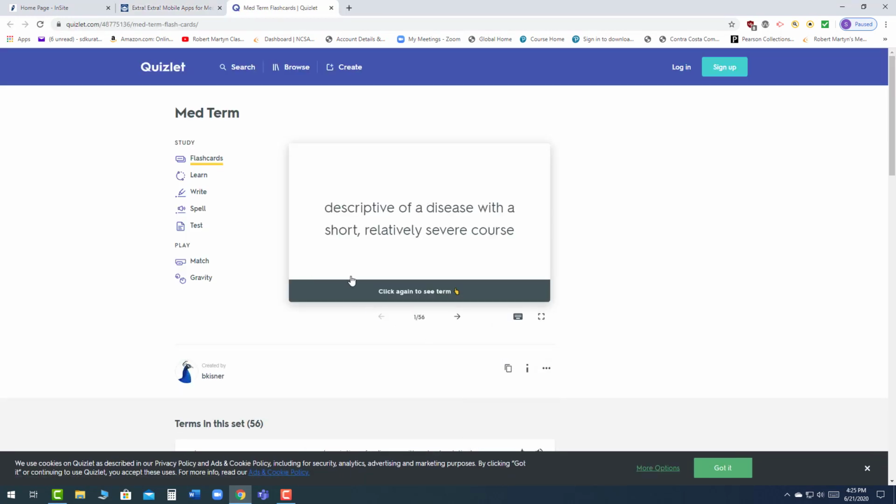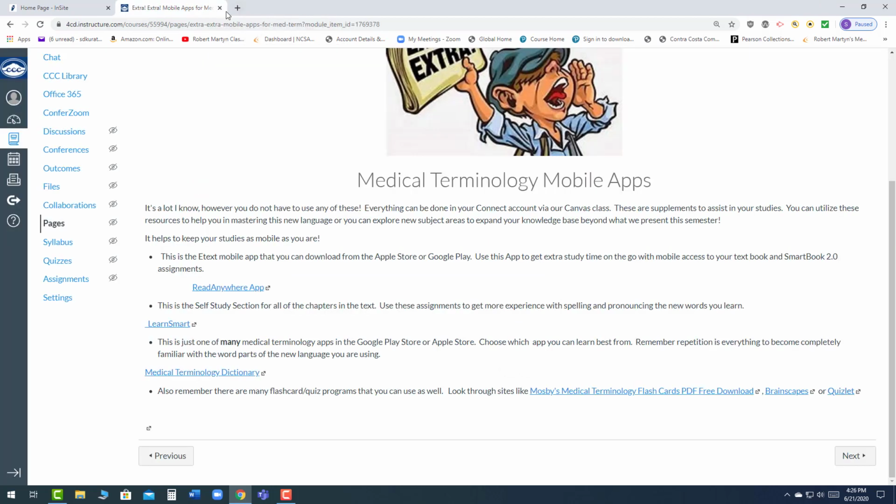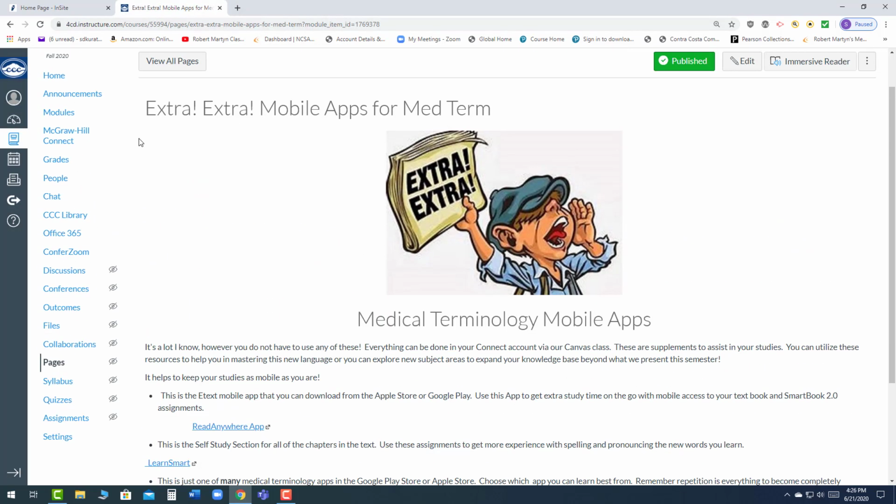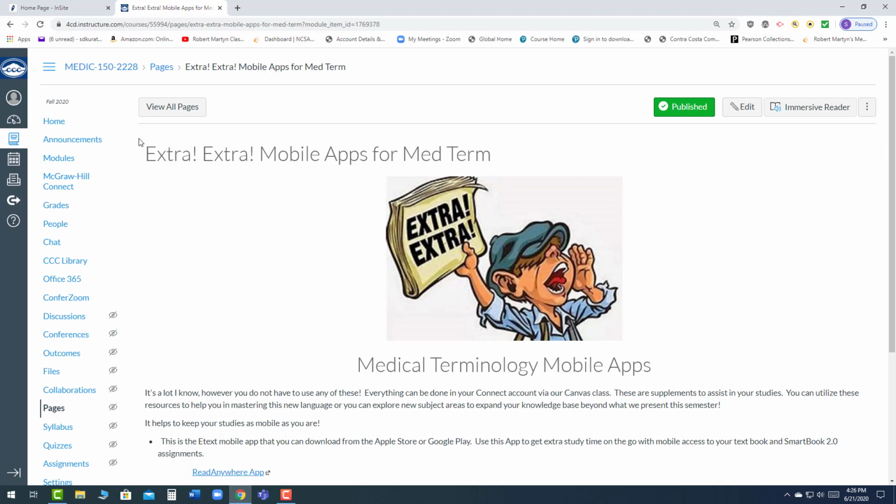It's kind of like virtual flashcards, so it's kind of like a game. And all of these things are in order to help you to retain the information, because repetition is everything in learning medical terminology. So if you have any questions, let me know.